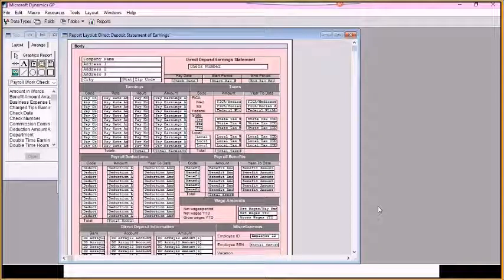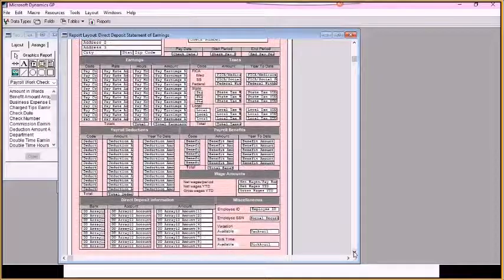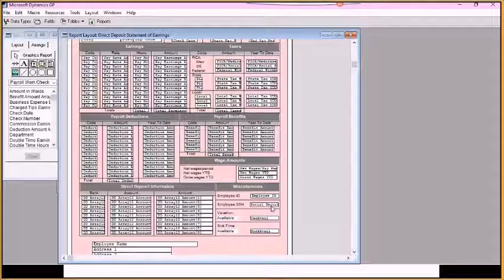So we'll modify this to add logos, but typically the main thing that people want is to remove the Social Security number. So whether they want to remove this and shift things around, or just take it off, you can also do things like masking out this Social Security number except for the last four. So there's a number of different options for that. In this case, what I'm going to do is just delete the field off of the report, and I'll take off the label that goes with that as well.